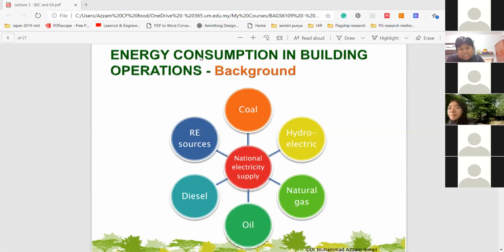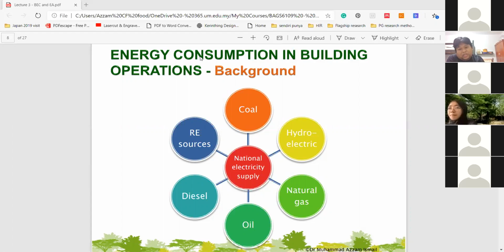So the other one is natural gas, of course, and we're burning our own natural gas, produced locally, taken out from the ground within the South China Sea, and being burnt for electricity, our own gas. It's a good and a bad thing. At least we are burning our own gas, so we don't have to import it. Less amount of carbon emission. But having said that, it's still hydrocarbon. So looking for alternatives will be better.